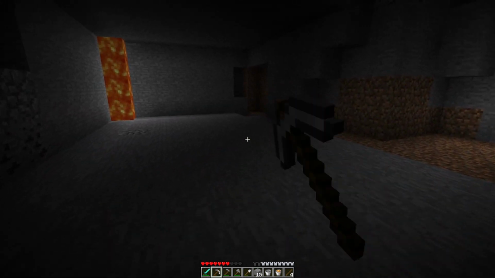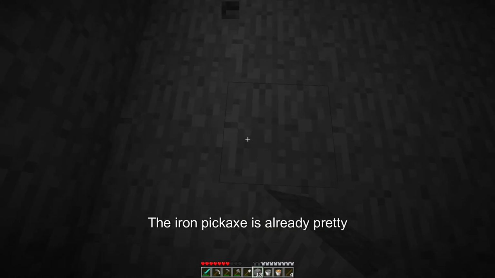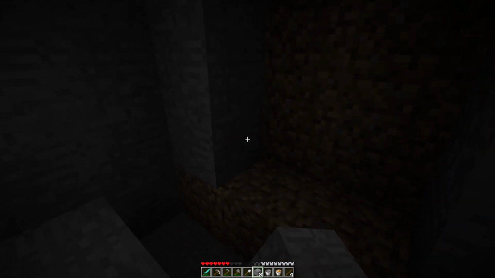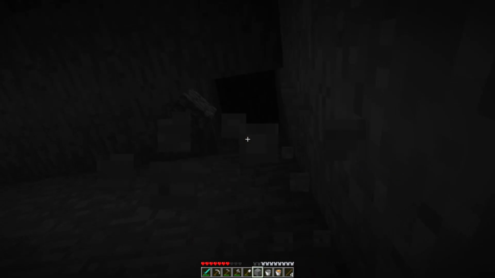Efficiency isn't much in the caves here. The iron pickaxe is already pretty suitable. But gold helmet is not.